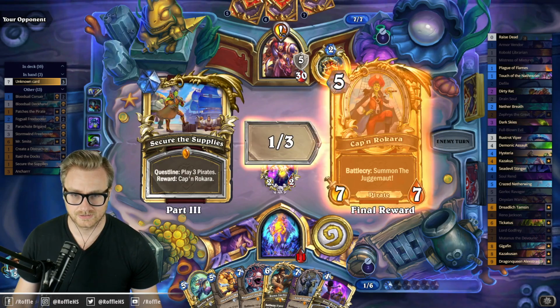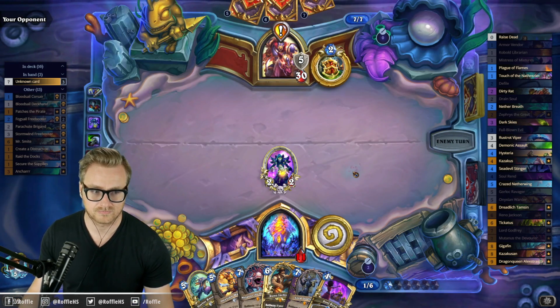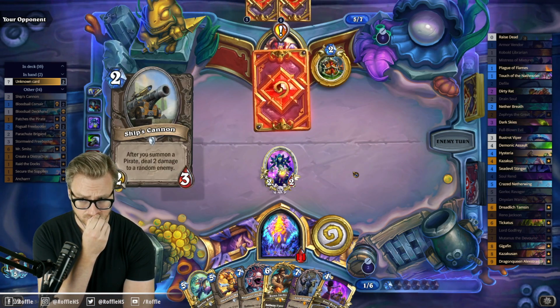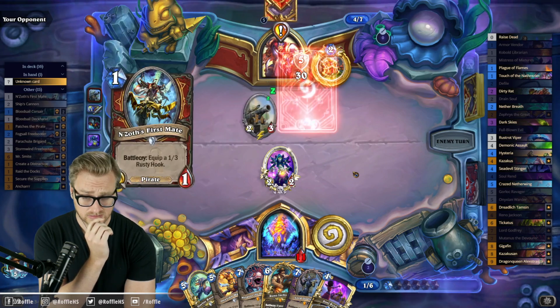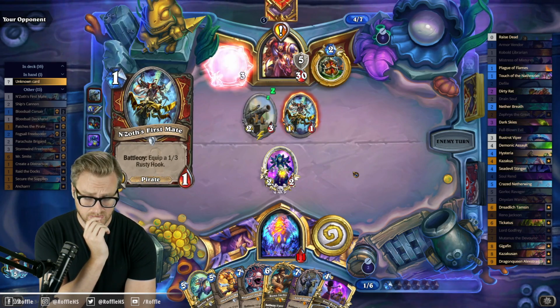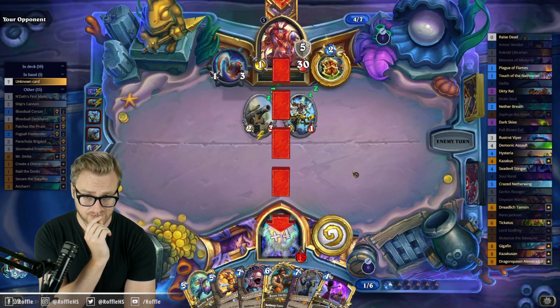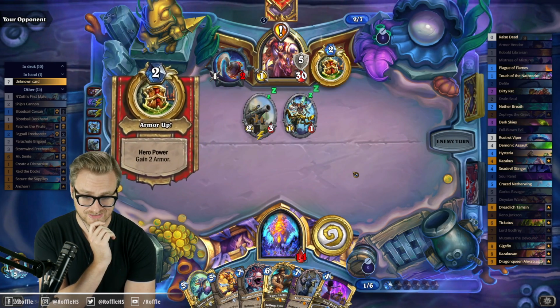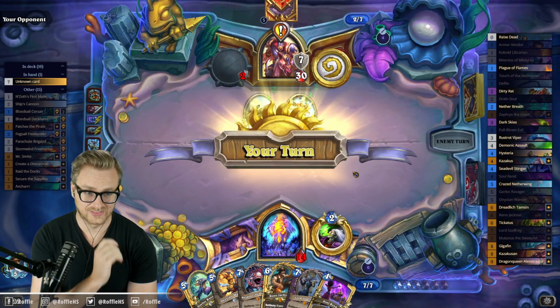What if they get stuck with the Rakara in hand? We've got a Mud Anus. Okay. Fly, Polly. One more. Does the opponent have brain? Unlucky.